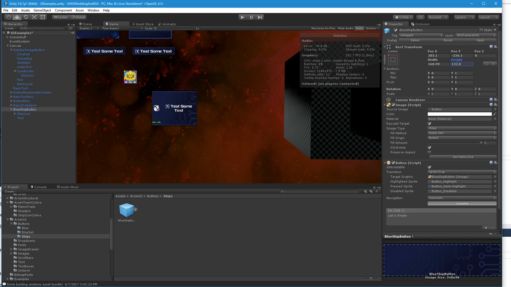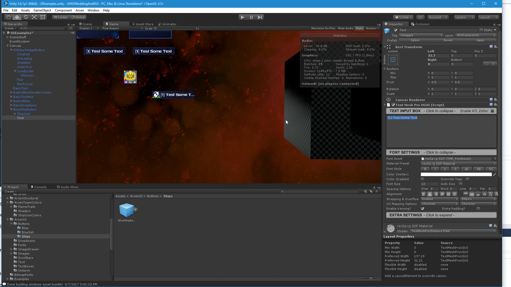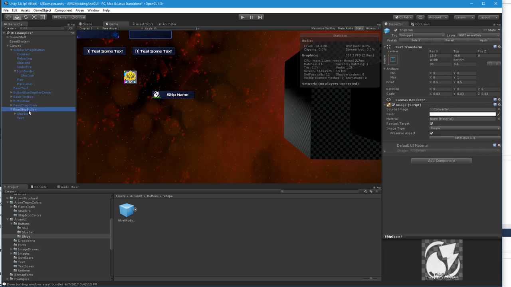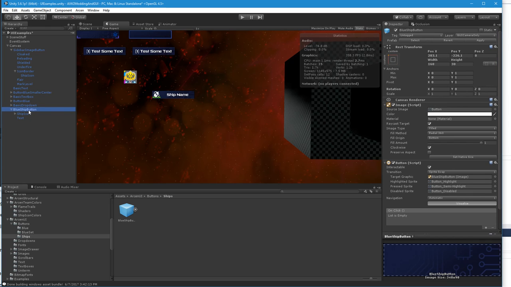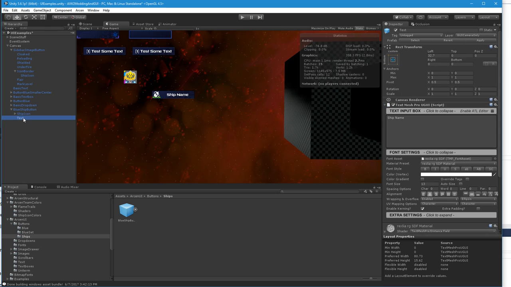The height, something else, does like that, which is good. So I want this to be 160 and 30, which is the default. And so if I do this, ship name, then basically we've got our ship button here.